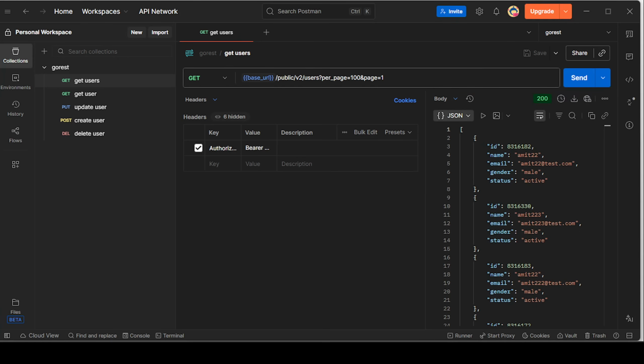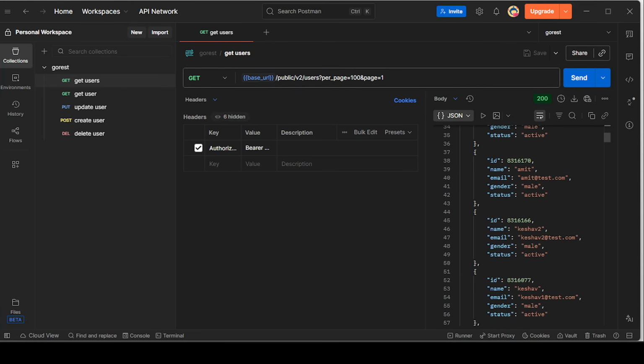Mostly, when it is not a single user but multiple users, it may be a paginated case. Paginated means the complete data is split up. Let's say we have 1 lakh users. Getting 1 lakh users in one go would be exhausting, and from a performance overhead perspective it would not be a good thing. So we can get paginated data. Let's say in each call we get 100 users, and subsequently we proceed further.